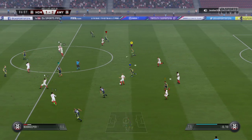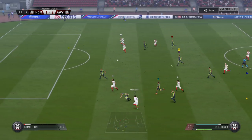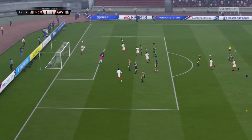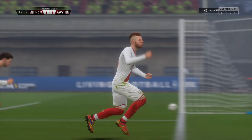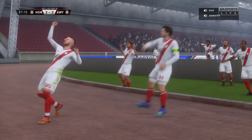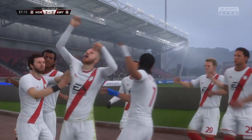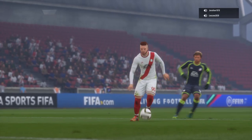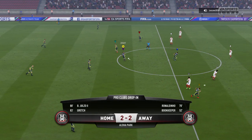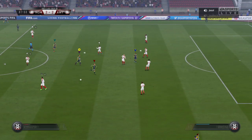Read that well with the interception. Well, you can't knock the fans. They're trying to do their bit to push the team on for an equaliser here. In on the goalkeeper. He scored! Well, what a game this is turning out to be. From two behind, they're now level again. Very good effort this from this team to get level late on. Well, they might be believing they could go on and win this now. They've got the momentum. It's incredible, really.